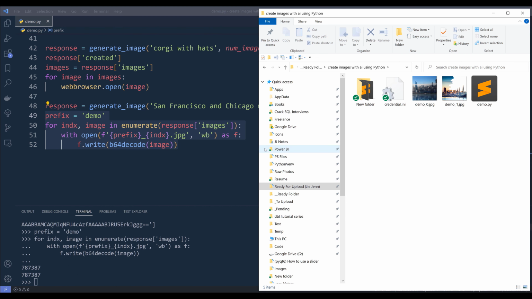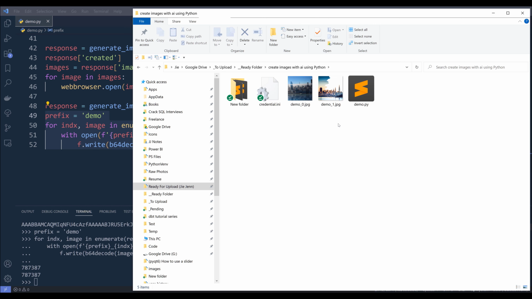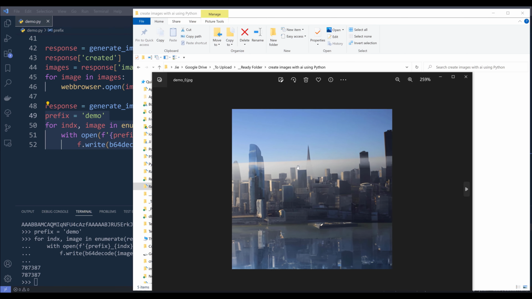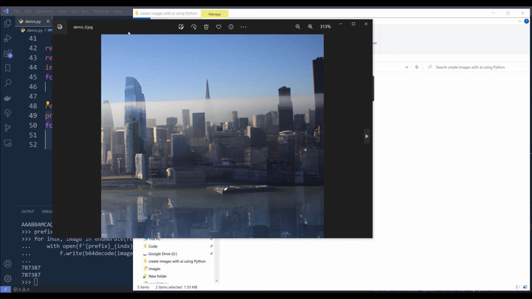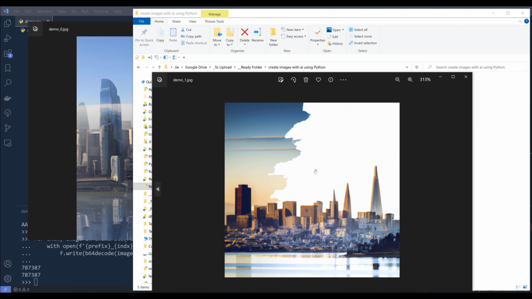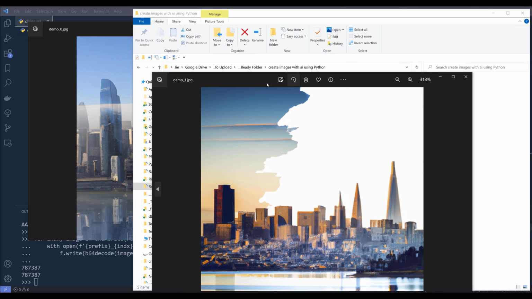Right, so if I go into my local drive, here are the two images created using DALL-E. Right, so here let me open both photos. Right, so here's photo number one. And photo number two. Alright, so I guess they look okay, but essentially, these are created using AI, and I'm pretty happy with the results.